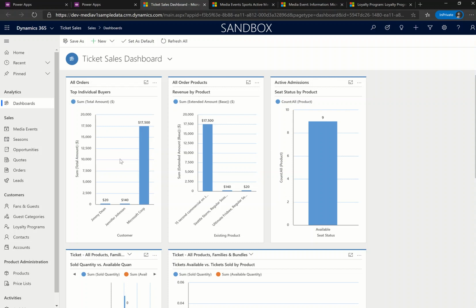One of the things you'll notice is if you are a current user of Dynamics 365 Sales, this will look a little familiar to you because we have already built on top of the same workflow that exists within sales, the ability to land opportunities or follow up on leads that get you to opportunities, make quotes to customers of selling them something, and then ultimately close a particular order. And so we do that with the media constructs that we've created.